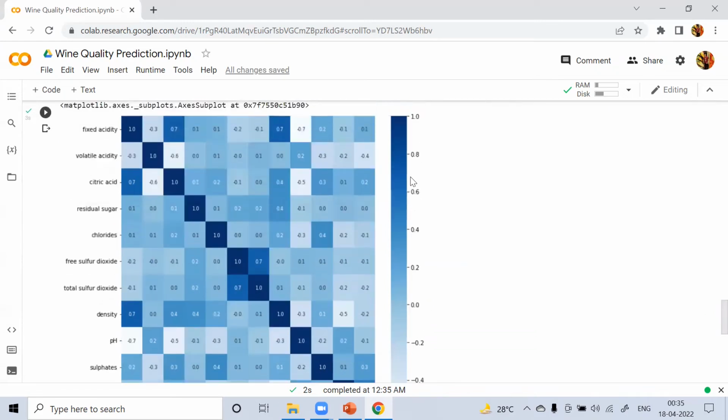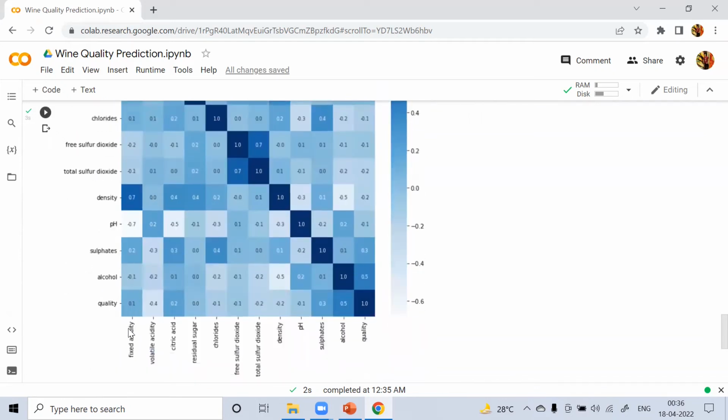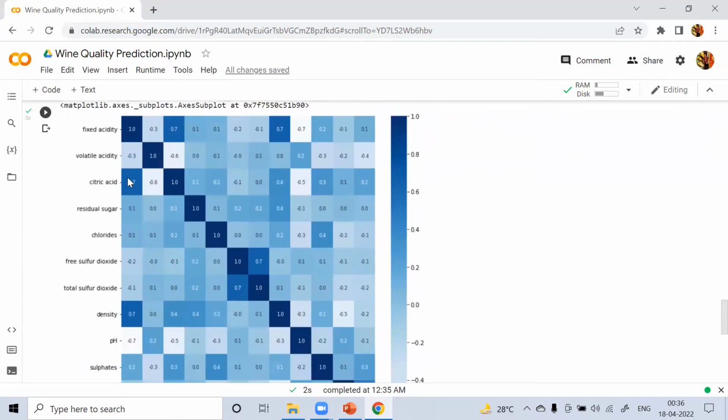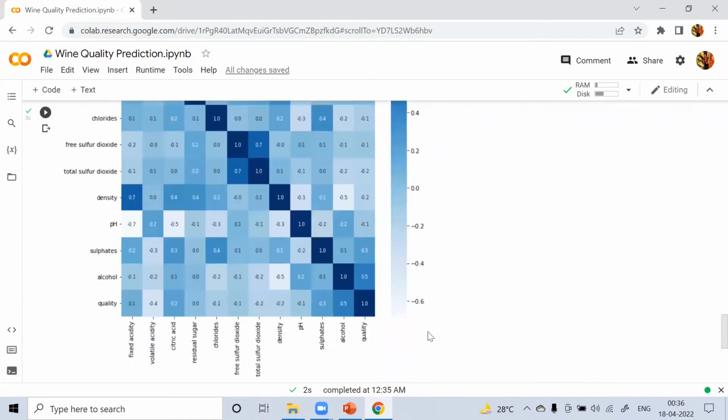The lighter the color, the more negatively correlated. You can see that the diagonal is dark. Basically, both columns are the same, so we will ignore this diagonal. For example, fixed acidity is compared with fixed acidity, and it has the highest correlation, so it's darker in shade. We will generally ignore this diagonal.